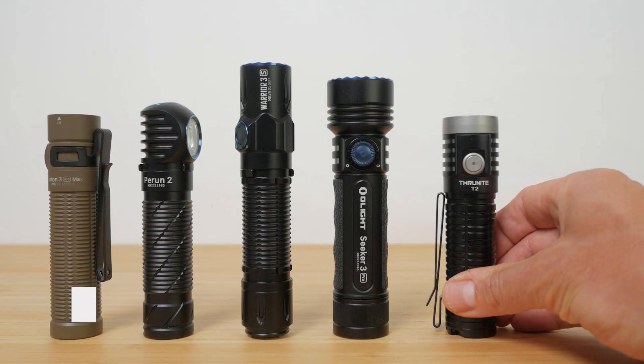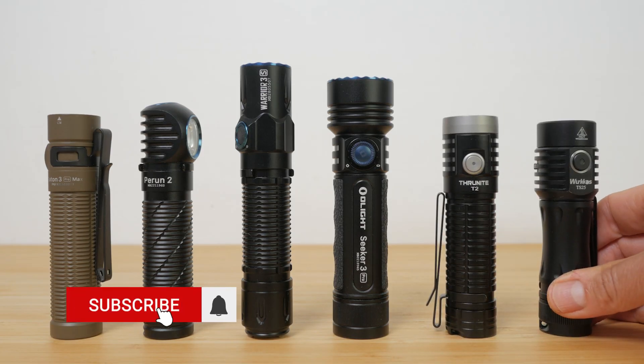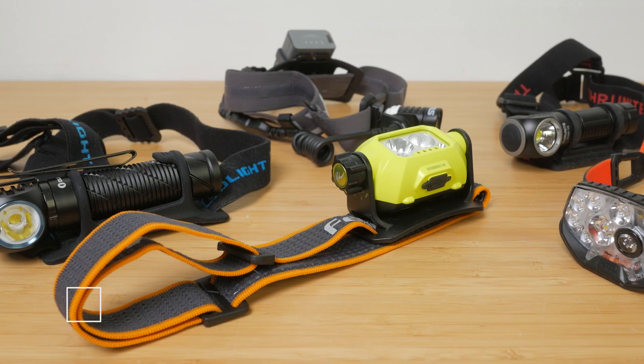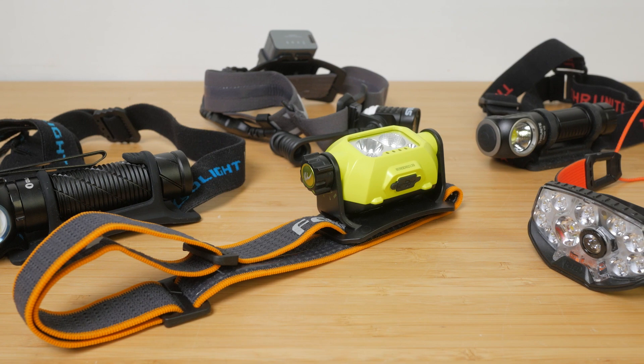I'll also compare it to other similar torches from Olight and other brands. I've done a full roundup of keychain torches, pocket EDC torches, and head torches, so please do check those videos if you're interested — there'll be links on screen and down below. The keychain torch video might be particularly useful as an introduction to some of the terms I use in this video if you're new to all this. So let's take a closer look.